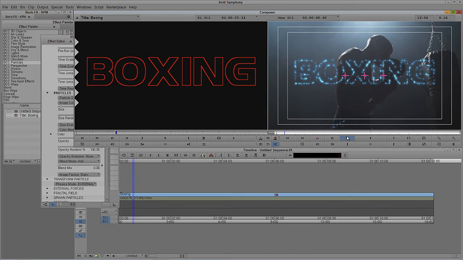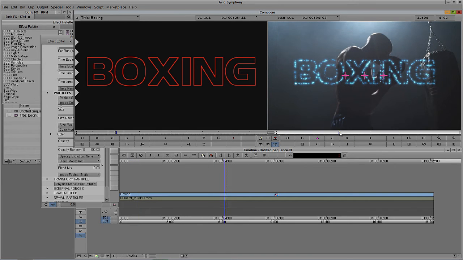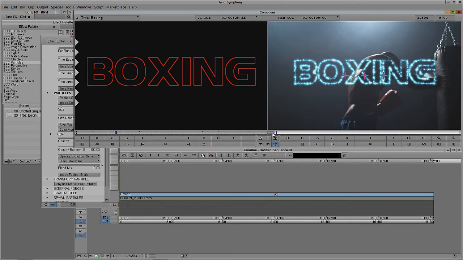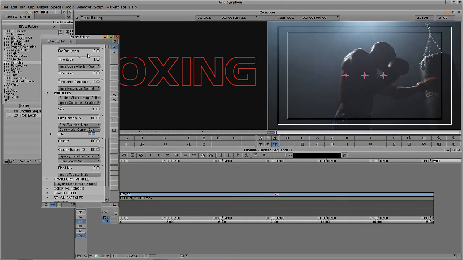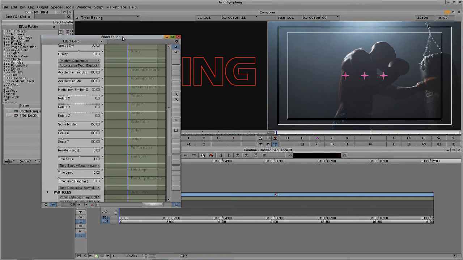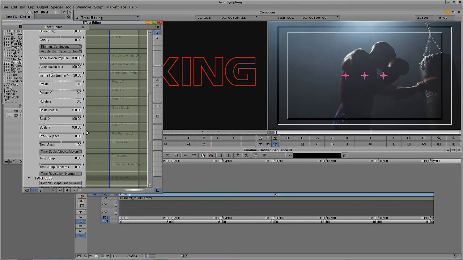Now we're going to want to animate this a little bit. So let's do that. The first thing I'm going to do is come all the way back to the beginning here, and let's come back to the effects editor, and I'm going to come back to that scale parameter I just set. Let's take a look at all of the keyframe parameters in here, because we want to get in and animate certain parameters. So I'm just going to set a keyframe for master scale here.